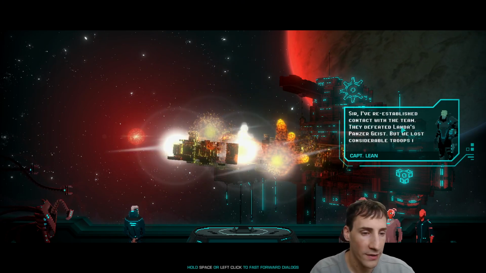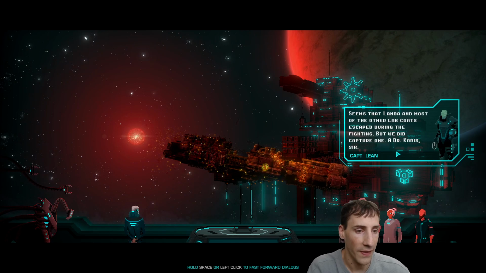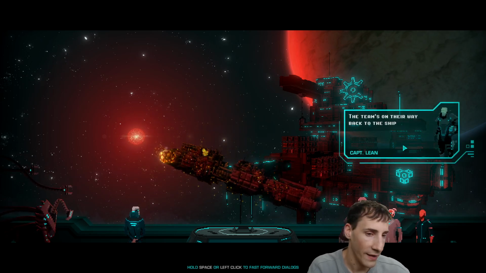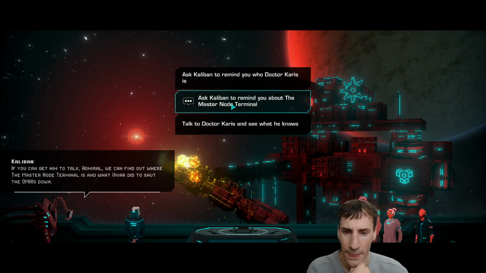Sir, I've reestablished contact with the team. They defeated Landa's Panzergeist, but we lost considerable troops in the process. Four guys down. Seems that Landa and most of the lab coats escaped during the fighting, but we did capture one, Dr. Karras. Isn't that who Tetsuo mentioned? The team's on their way back to the ship now. First thing we're going to do is put this doctor in the brig.